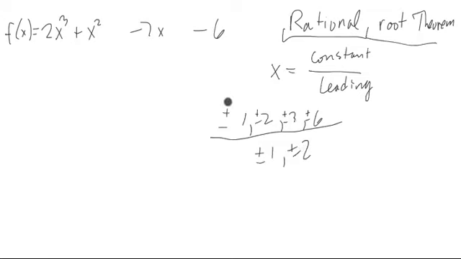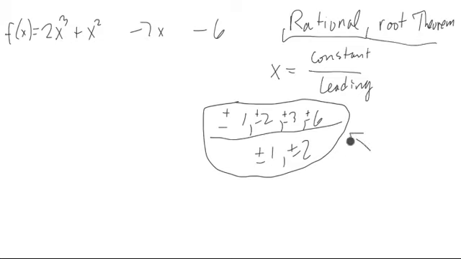In these videos, we'll actually demonstrate how we can take this list and narrow it down quickly to get what we want. But for now, I won't teach you how to narrow that down. We're just getting a feeling for what we're about to do. What we do is try plugging in all the options of numbers up here over numbers down here, all the different possible options. You plug them into the function using synthetic division.